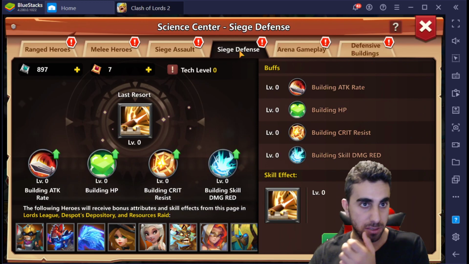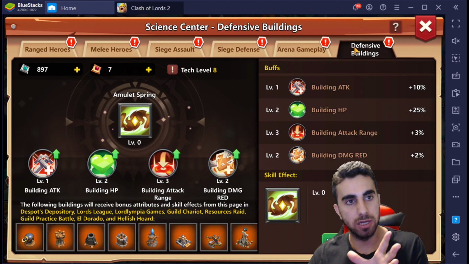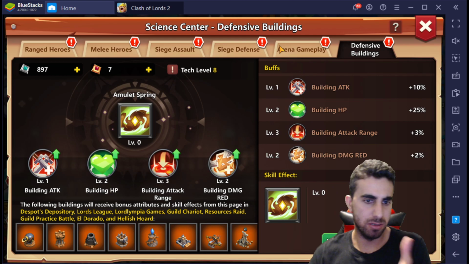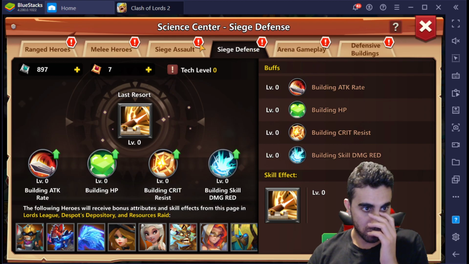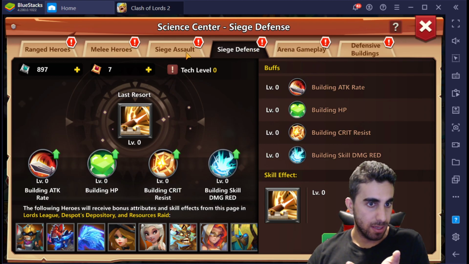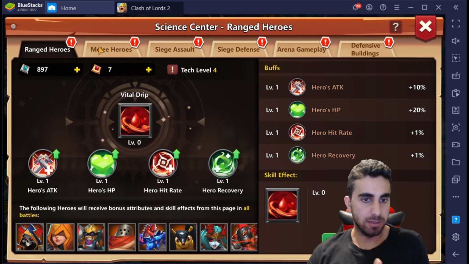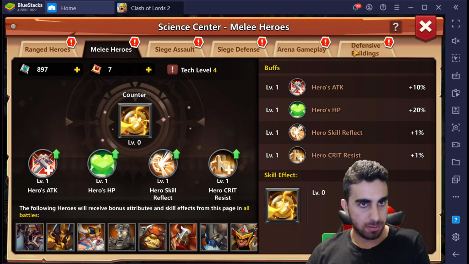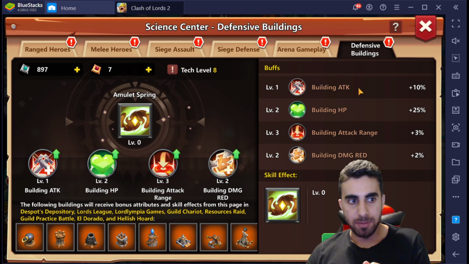Like I said, don't do the arena, don't do siege defense, don't do siege assault. Do melee hero, do ranged hero, and do building defense. Once those are completely maxed out, then you can work on those. But don't do the arena last, in my opinion. It's just useless, honestly. At least with this one you can do Lord's League, Depository, and Resource Raid. But I wouldn't do those, because these ones matter for all the battles, like Lord Olympia, Guild Clash, and pretty much everything in the game modes. Same thing for this one, it's literally perfect for the fancy game modes, especially Lord Olympia. It's actually beautiful. But yeah, I think that's about it for that.